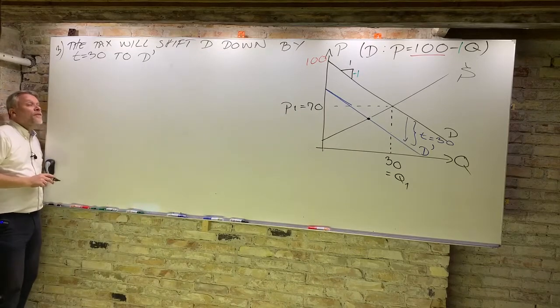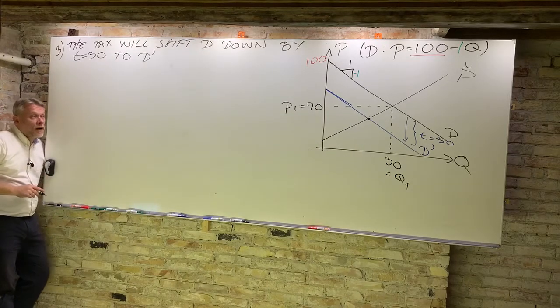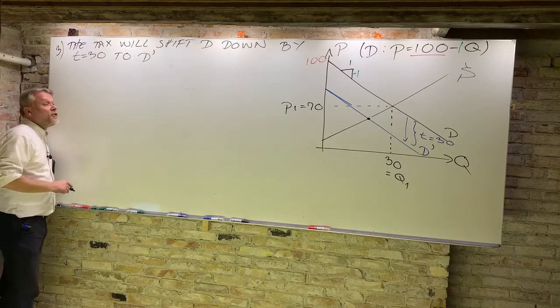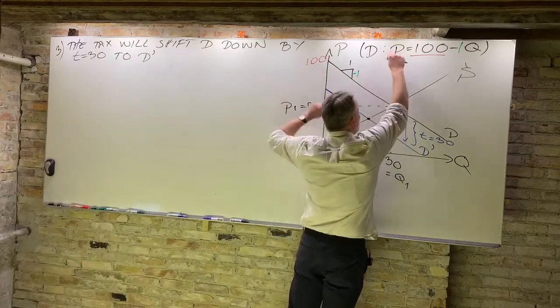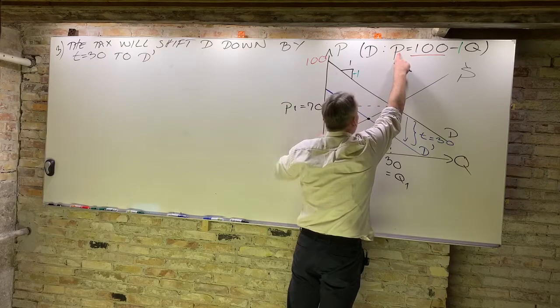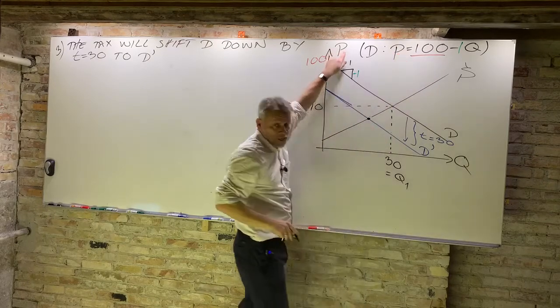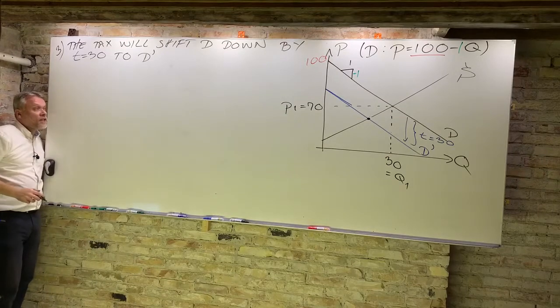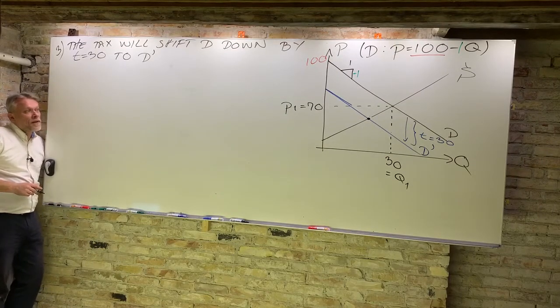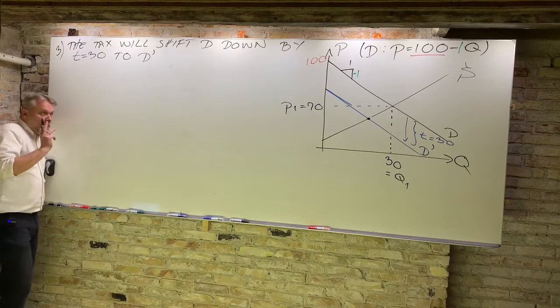Also, please note, if you haven't got inverse demand, that means with price isolated on the left-hand side, you first need to find inverse demand, because if you want to be able to read off the vertical intercept and the slope, you need to have the same variable on the left-hand side as the one you've got on the vertical axis. And this is an instance of what I was talking about previously in one of the introductory videos, that you don't always need to know the vertical intercept and the slope, but there are cases where you do, and this is one of those cases. But back to the story.